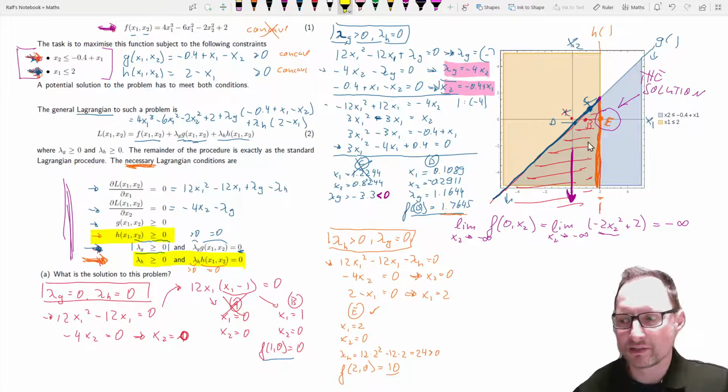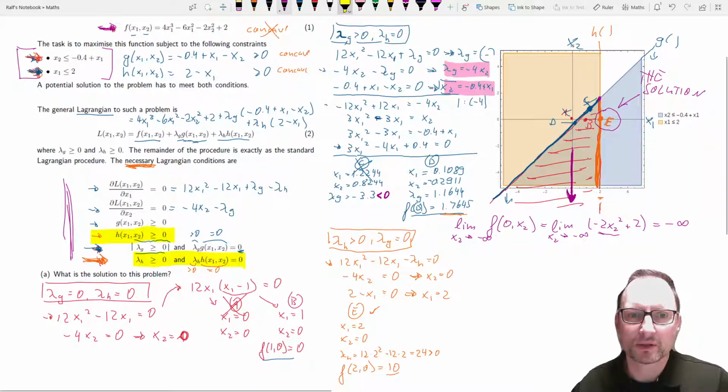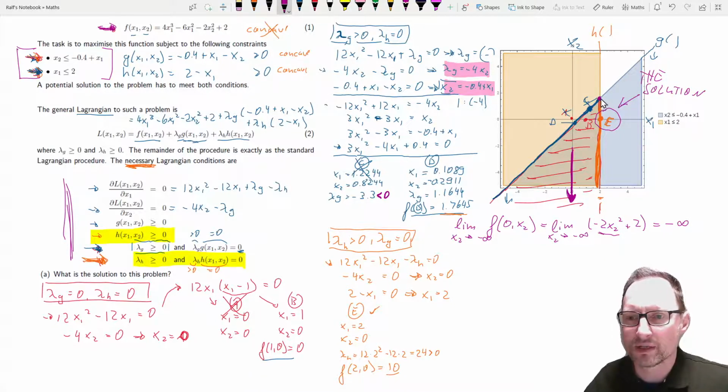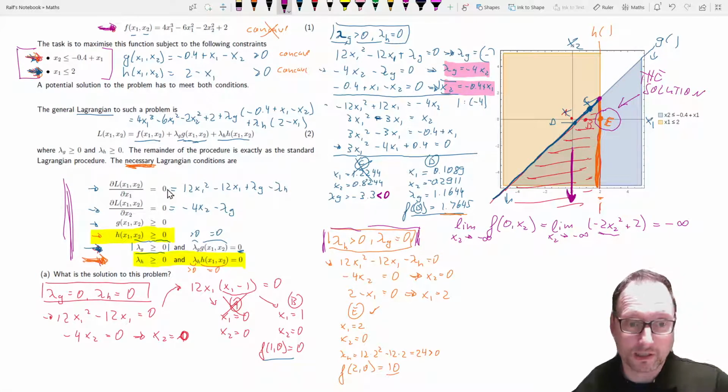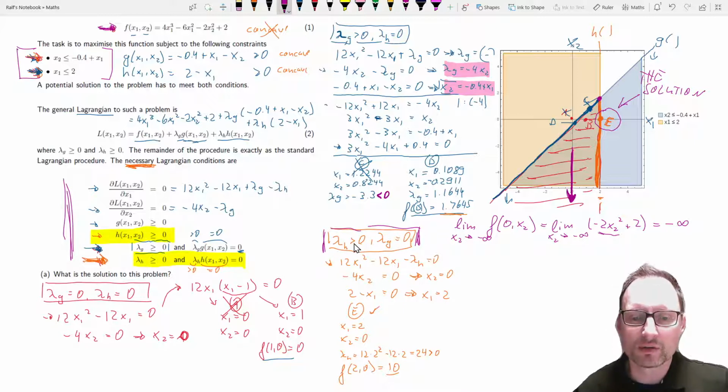We're looking inside, that was the red area, then we are looking at this branch, that blue branch of the constraint, and then at the orange branch of the constraint. Now I said at the beginning, what about this point here, the purple point? I almost forgot about that. Why don't we have to check this one out? Well, if that purple point was better than point E, and if it had met all the stationarity conditions, all the Lagrangian conditions, then we would have found it as we worked here. But we found another point.